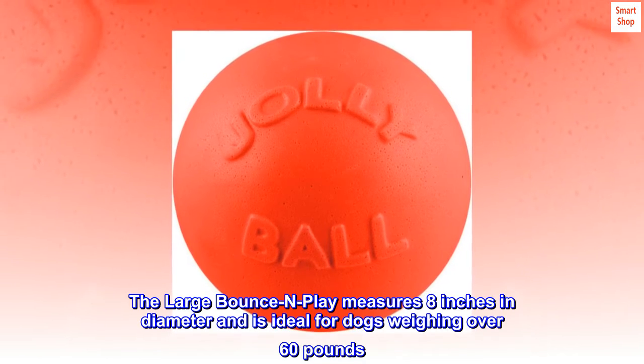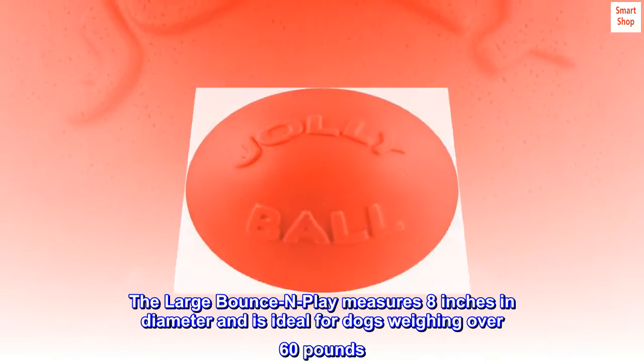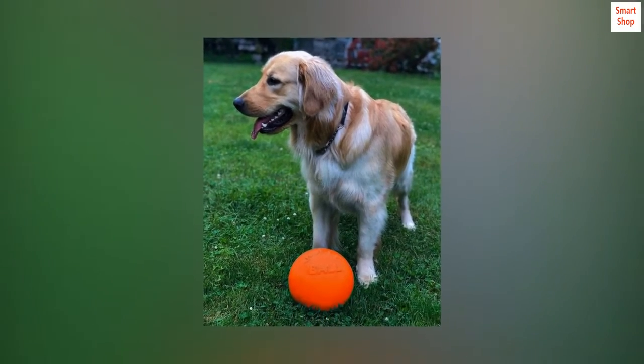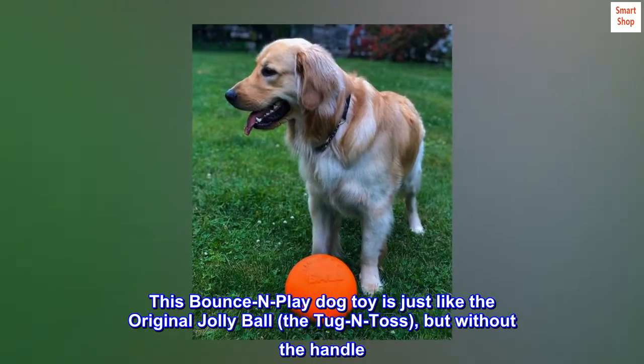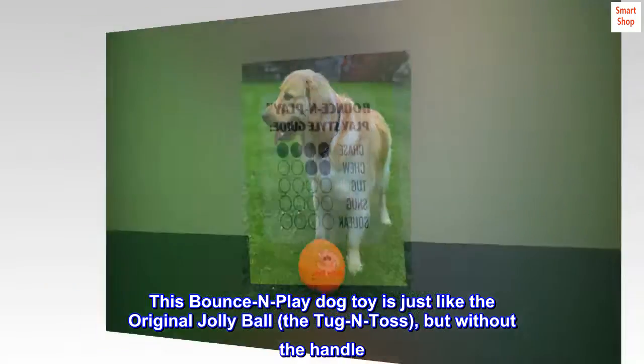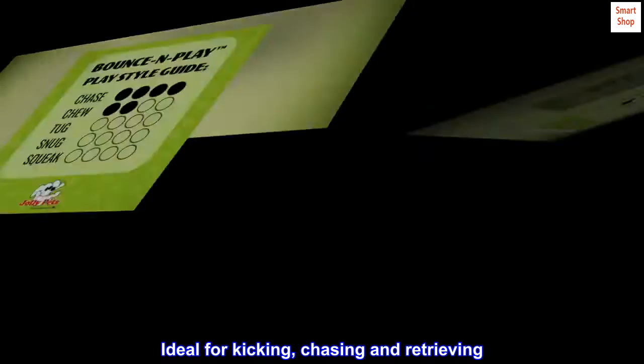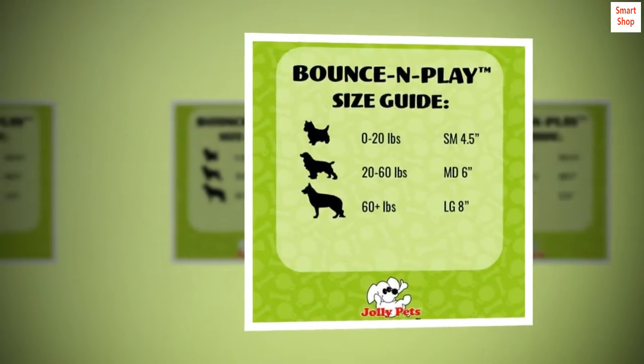The large Bounce-n-Play measures 8 inches in diameter and is ideal for dogs weighing over 60 pounds. This bounce and play dog toy is just like the original Jolly Ball, the Tug-N-Toss, but without the handle. Ideal for kicking, chasing and retrieving.